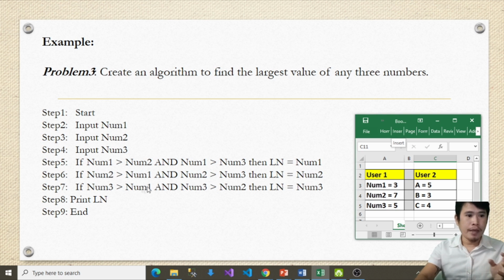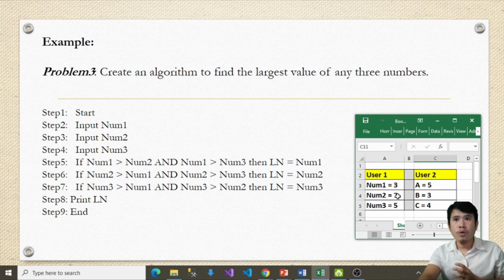Okay. Let's try. So if num1, which is 3, is greater than num2, which is 7. So is 3 greater than 7? Is it true or false?